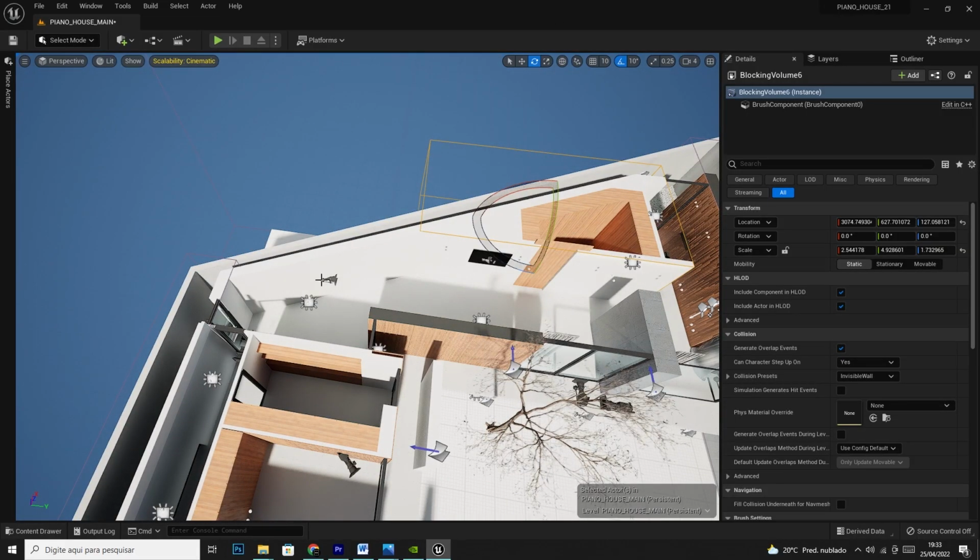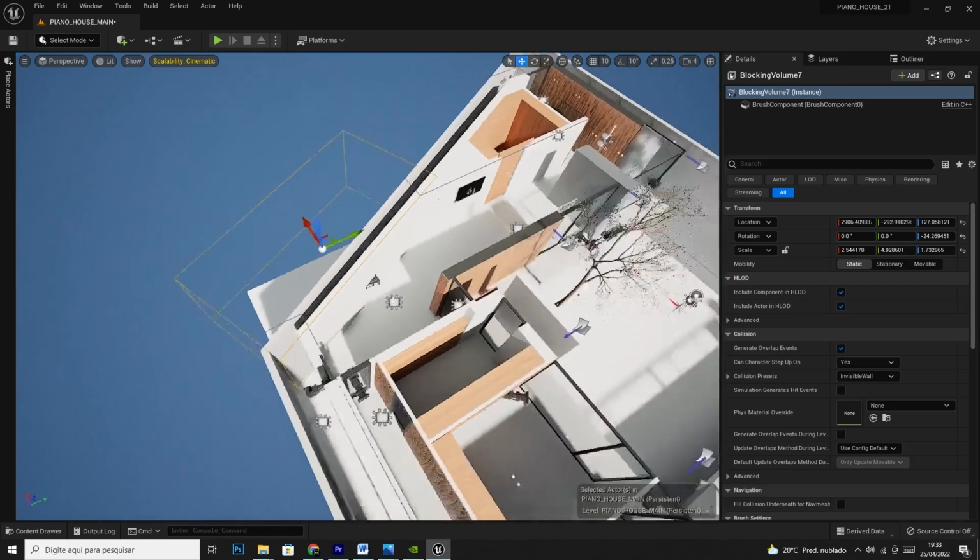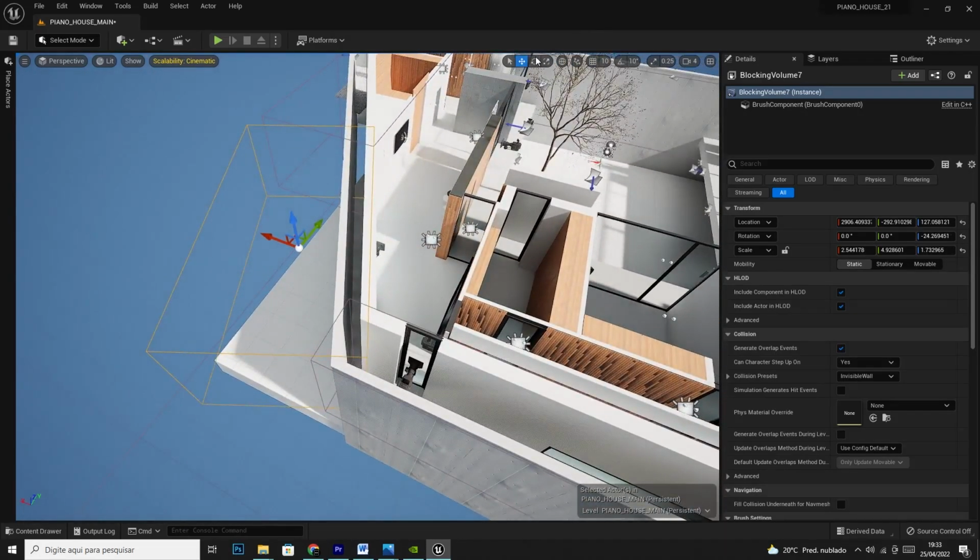So let's put a blocking volume here as well, so he's not going to be able to go through the wall. Look at this. I'm going to put it here, for example, so he's not going to go through this wall.